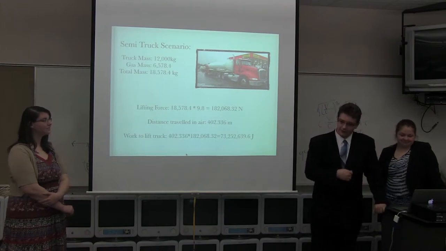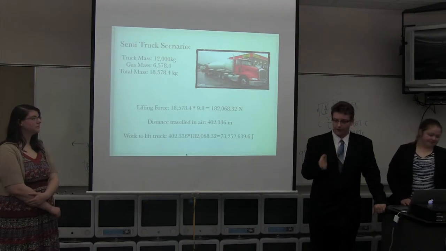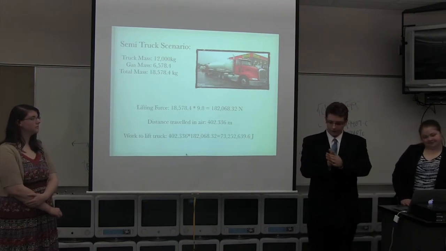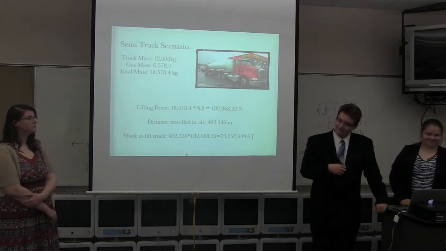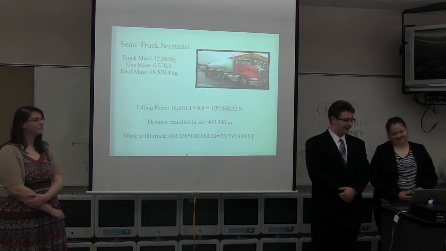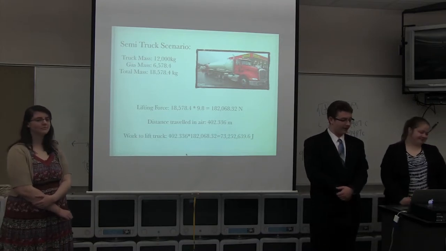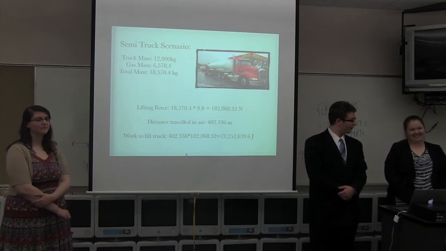Our distance that the truck traveled through the air was really based off of Dakota, because the movie never really shows us what speed the truck is moving as it goes away from the tornado and into the flaming truck. So we asked Dakota, how fast is that truck going? And she said, well, if I were in their seats, I would push the gas pedal down as far as it went, and that's how fast it was going. It's like, thanks, Dakota, that's very helpful.